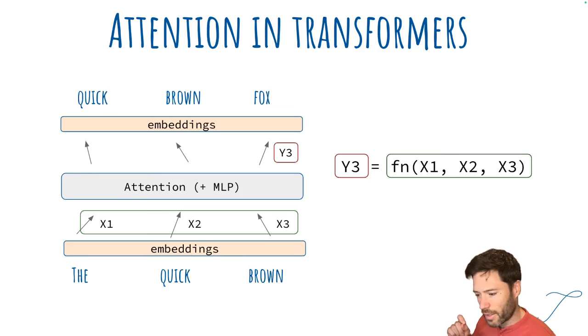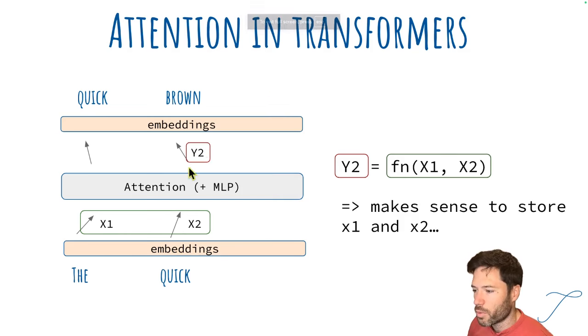And the key thing that will be important when it comes to caching and storage is that when we calculate the transformed output vector for the word "brown", the way that this attention layer works is that it's going to calculate this vector y3 such that it depends on all of the prior inputs. So it's going to depend on x1, x2, and x3. You can see how the output that leads to "fox" depends on all of these prior inputs. At the previous step, likewise, we would have y2, which is the output that will be converted to "brown", and it depends on the input vectors x1 and x2.